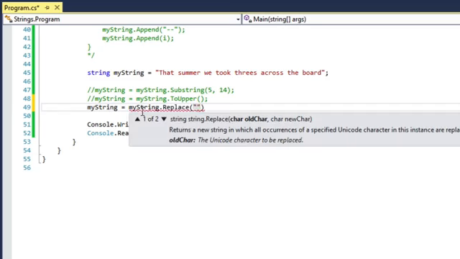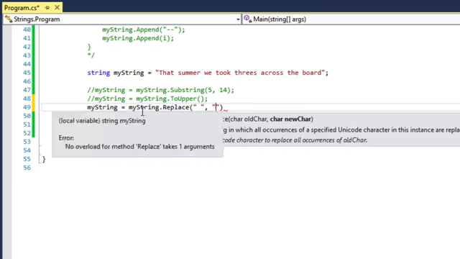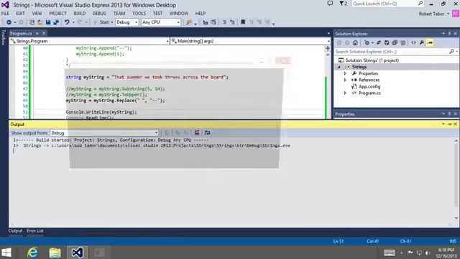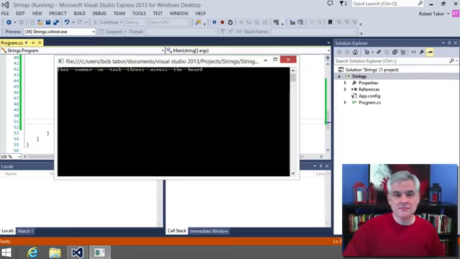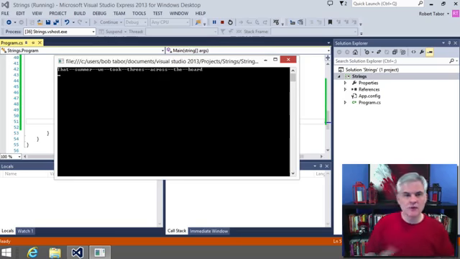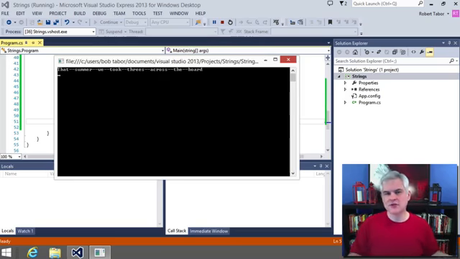Replace. What we want to do is replace all empty strings, and we'll replace them with 2 dashes. All right, so now let's run the application. The replace method allows you to search through an entire string for one or more characters and then replace each instance with one or more characters. In this example, I'm simply replacing all the blank spaces with double dashes. And I'm doing this for no good reason other than to demonstrate the utility of the replace method.